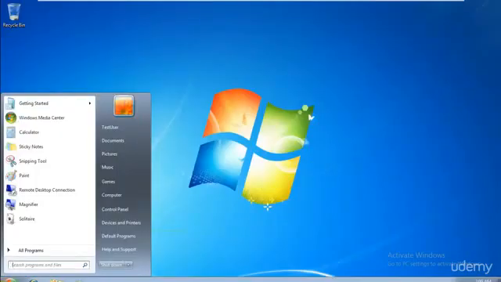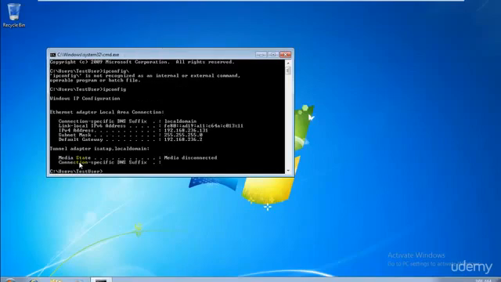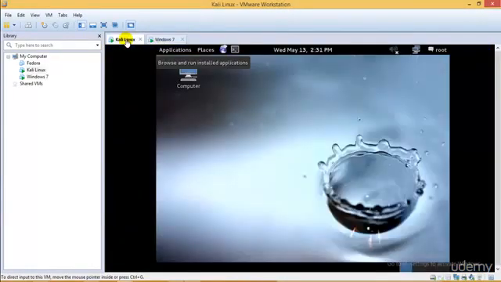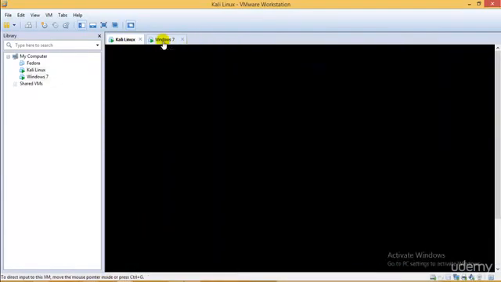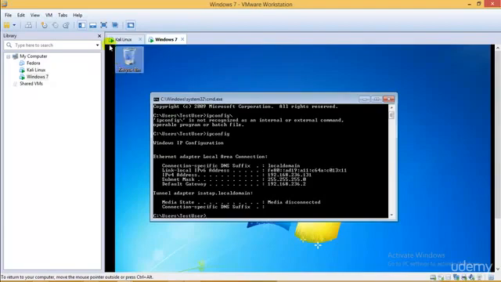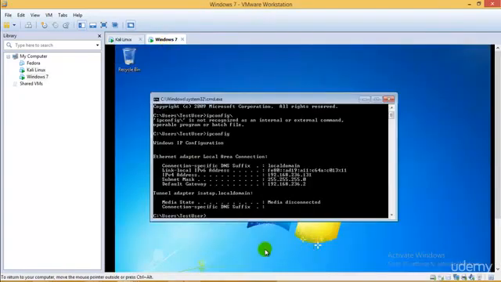I'll open my command prompt, and assuming that you already have the IP address, I'll just go ahead and check. So now I have done lots of footprinting, and I'll assume that you have the IP address of this specific person. That's 192.168.236.131. And let's check the IP address of our Kali Linux. It is ipconfig in Windows, and it's ifconfig in Kali Linux or any Linux version you're using. So the IP address is 130, and over here we have 131.